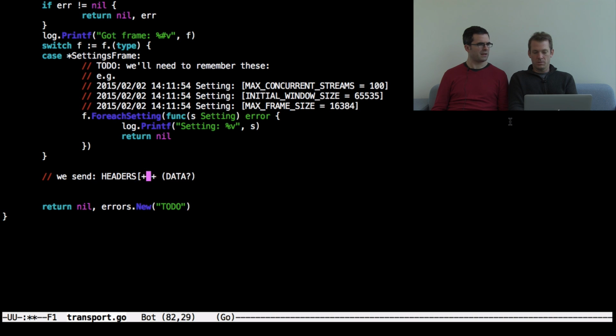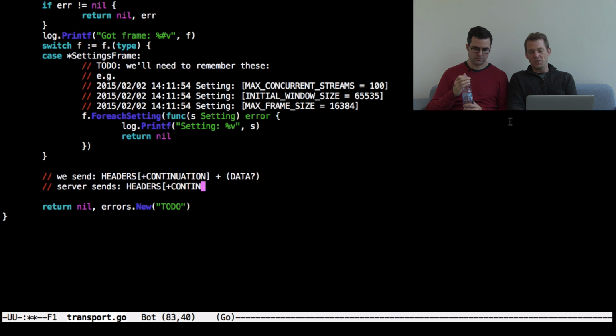But isn't before headers like the actual request, or does that include the headers? Headers is like everything. So it's not just HTTP headers. It is HTTP headers, but it's also all the metadata about the request, like the path, the authority. So in HTTP2, that is headers. Yeah, there's magic headers that start with a colon. Okay. So we'll have to write those out in a second, and then after that, server sends the same thing, headers with optionally a continuation.